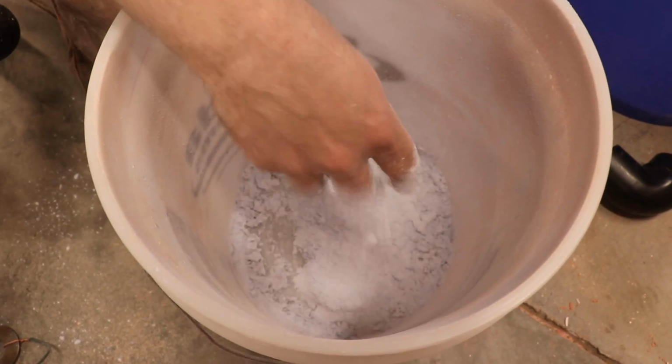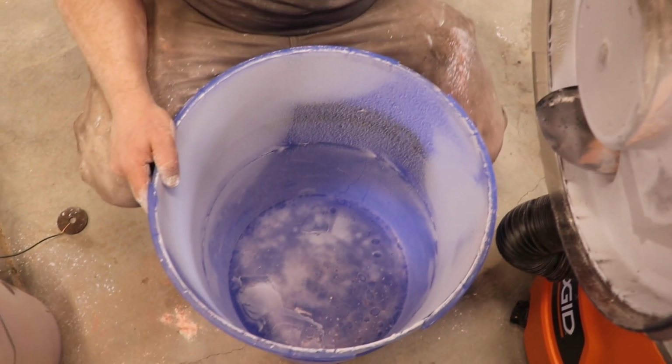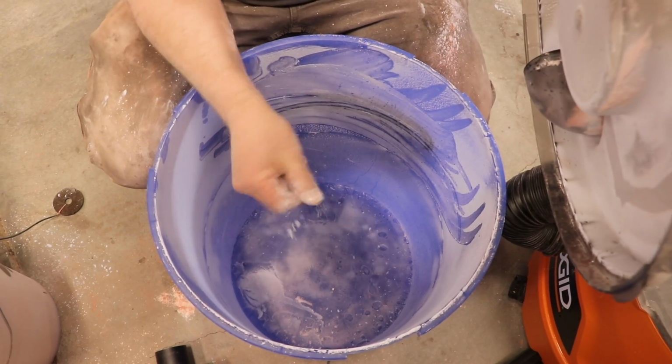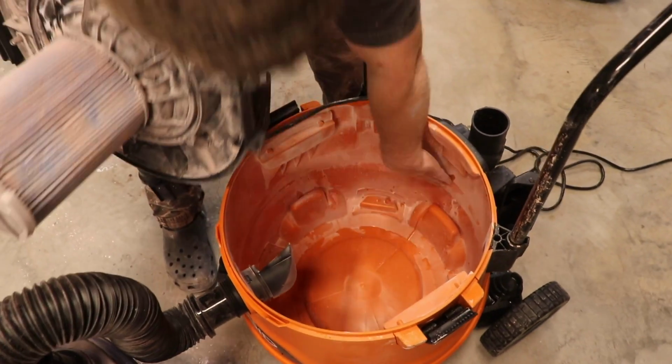So that was line of defense number 2. Last stop before it hits the vacuum. Whoa, that's clean. There's nothing in there. I mean, there's a little film, but that's pretty good. Final stop. Looks clean. I mean, there's a little bit there.